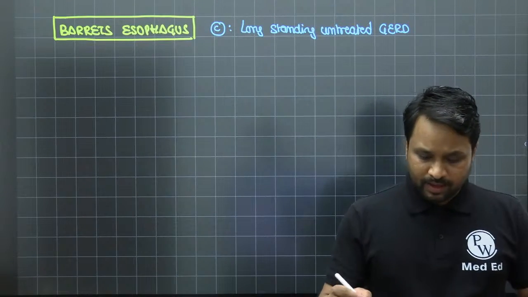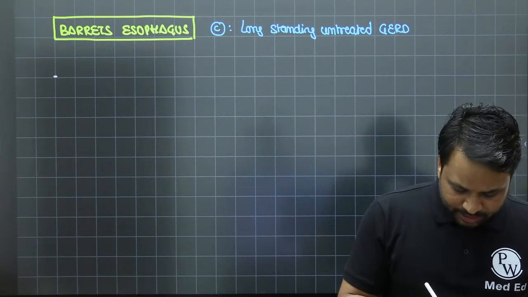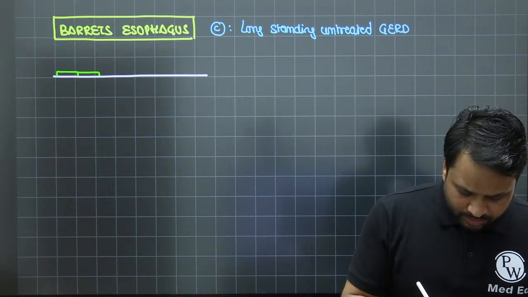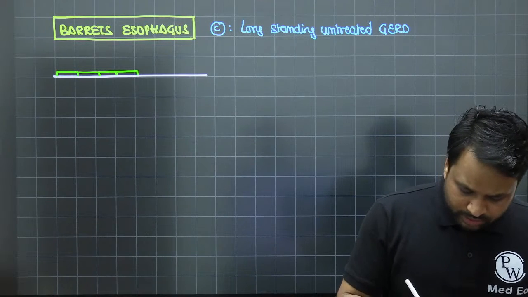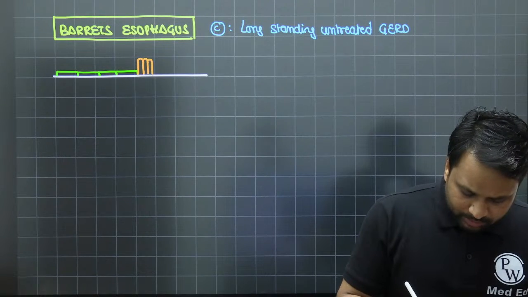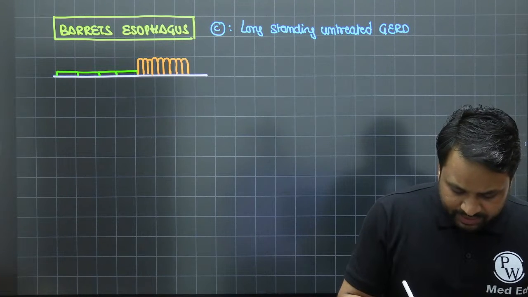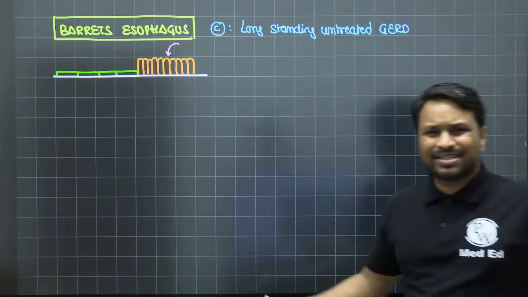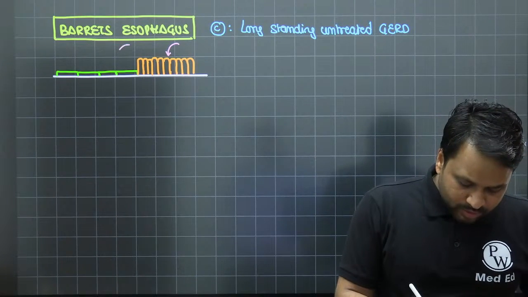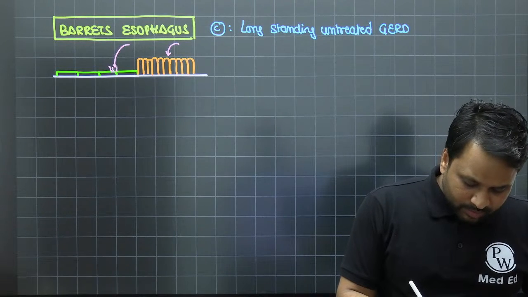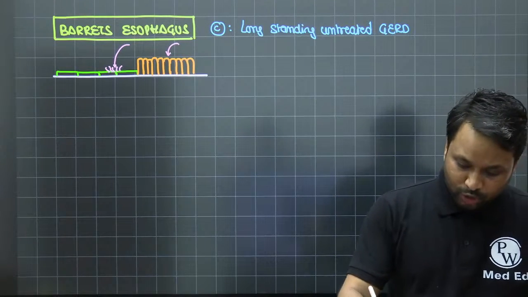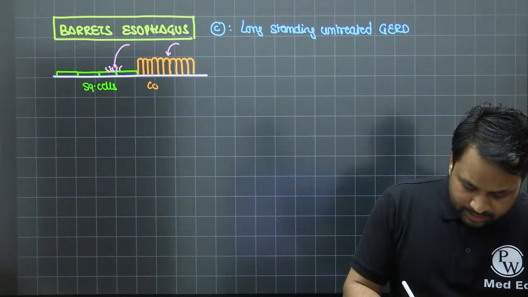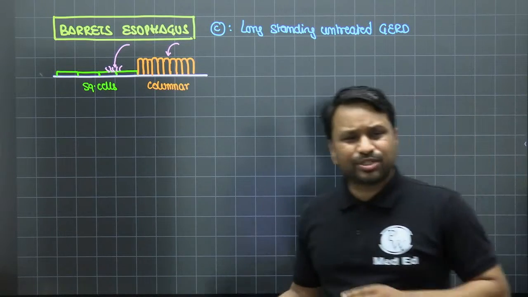Let's understand this. If you take this as the representation of the basement membrane, you see there are two forms of cells we have. Number one is your squamous epithelial cell, and number two, the tall columnar epithelial cells. Every time the acid falls onto the columnar cell, there is no problem at all. The columnar cell says, I am all good, I am cool. But when the same acid falls onto the squamous epithelial cells, you see they are getting damaged, while the columnar epithelial cells remain unfazed.